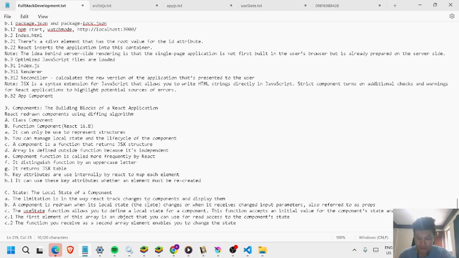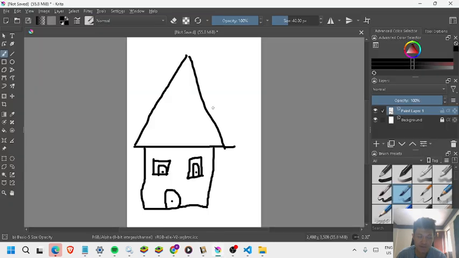So this is a new language. It's a bit complicated, but we will understand it better using a metaphor. The concept is that this function component, or this house, changes via state.